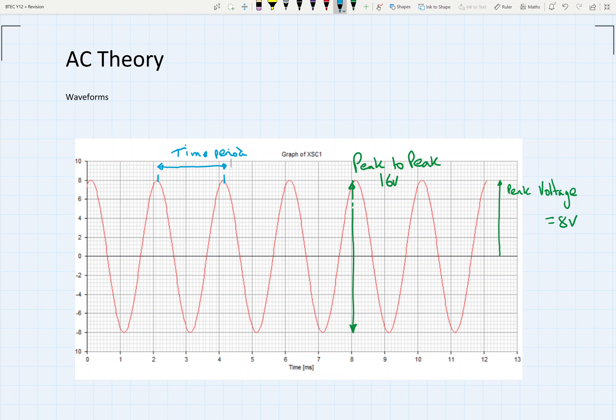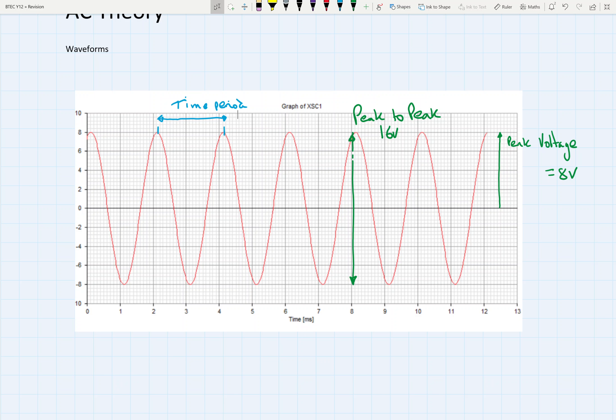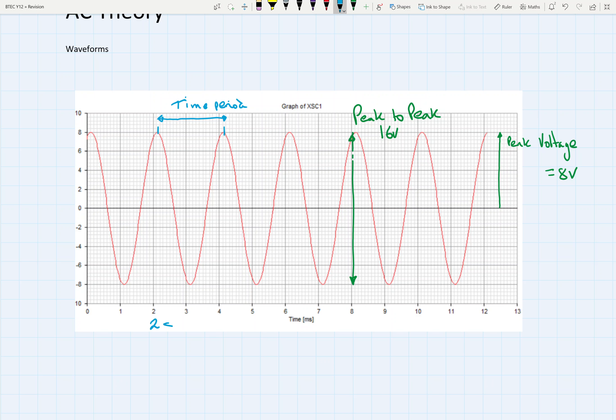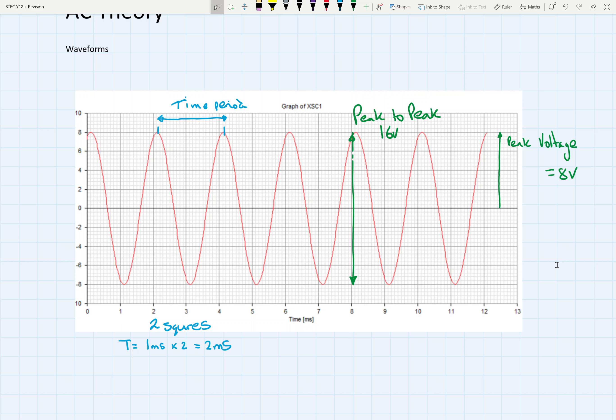So let's have a look, see where it might be convenient. Okay, so there we have our time period, and then all we have to do is to see how far it is. Well, in this case, we can see that our time period is two squares. And each square is worth one millisecond. So that makes that to be two milliseconds of the time period. So then, last of all, we can define what the frequency is. Frequency equals one over our time period, which in this case equals 500 hertz.